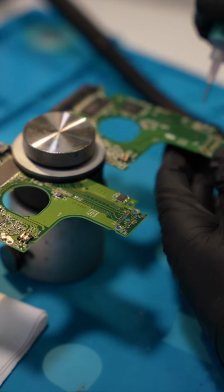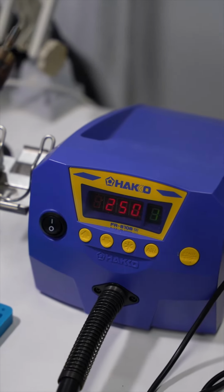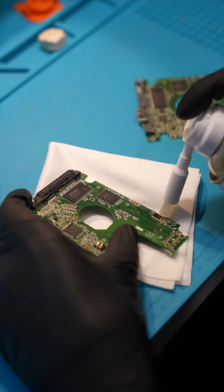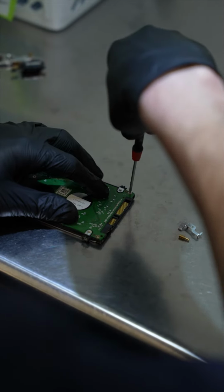So we transfer the ROM chip using a heat gun by carefully heating it up and removing the ROM and placing it onto a compatible serial ATA version of that PCB. We then cool it down and then clean it up. The next step is actually to test the PCB to make sure it's working. Then we put it back on the customer's failed drive.